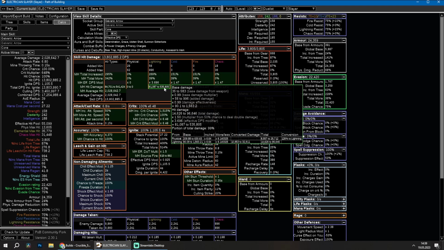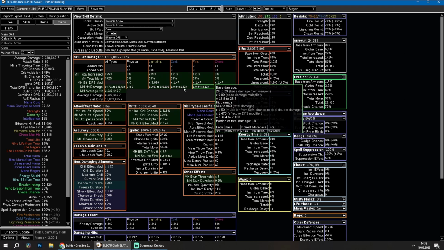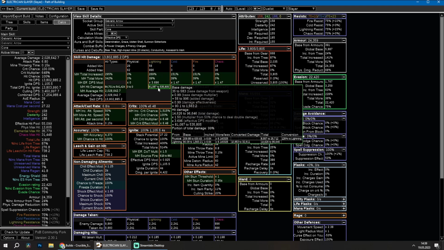It will tell you how much you're dealing percentage-wise as well. So you can see how much of total damage is dealt from that element. So portion of total damage, 99% here it says. So 99% of my damage is lightning, and that way I can see very clearly that I need to reduce enemy lightning res, I need to have lightning penetration. All of that is going to scale my damage very well because I'm doing almost all of the damage from the lightning element. And that way you can confirm what kind of damage you're dealing, and therefore inform yourself better on how to build the rest of your character.